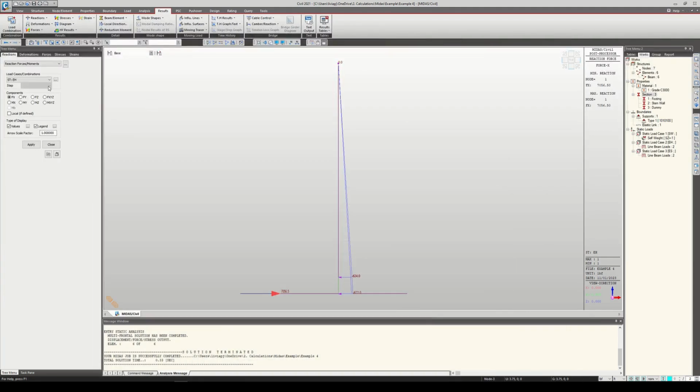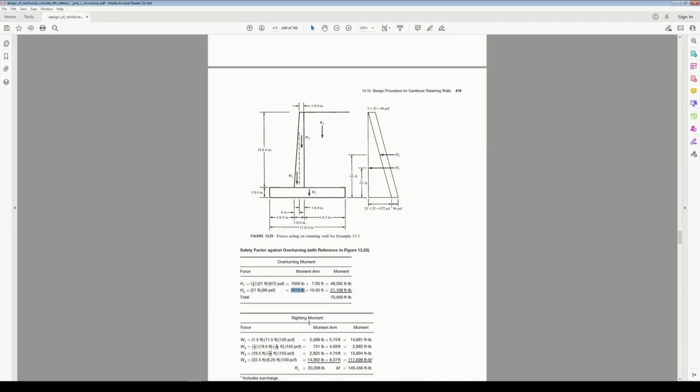Let's check that really quickly. ES, 2016. And while we're at it, I don't think I did it for the other one, but let's just check our moments as well. When you're doing it by hand calcs, you know that we have for the triangular distribution, we have it divided by 3 by the H, and then for the uniform, we have it divided by 2, but the program automatically recognizes this and will automatically calculate this for us, so we don't need to worry about the moment arm.